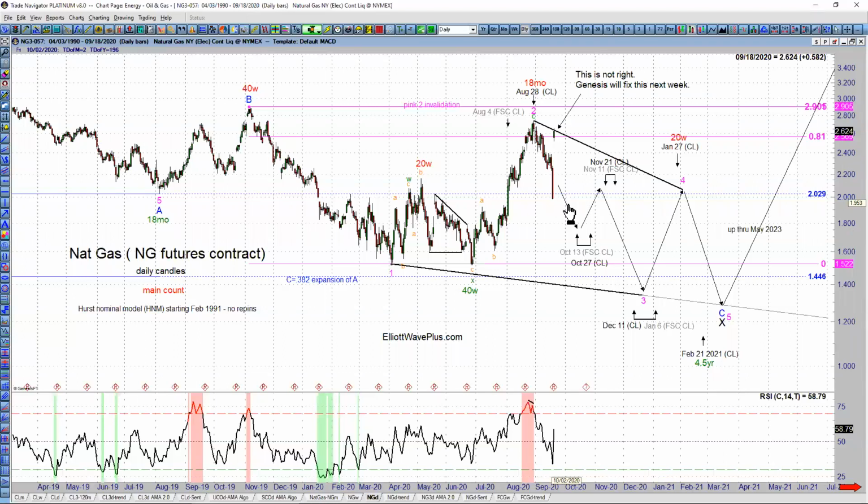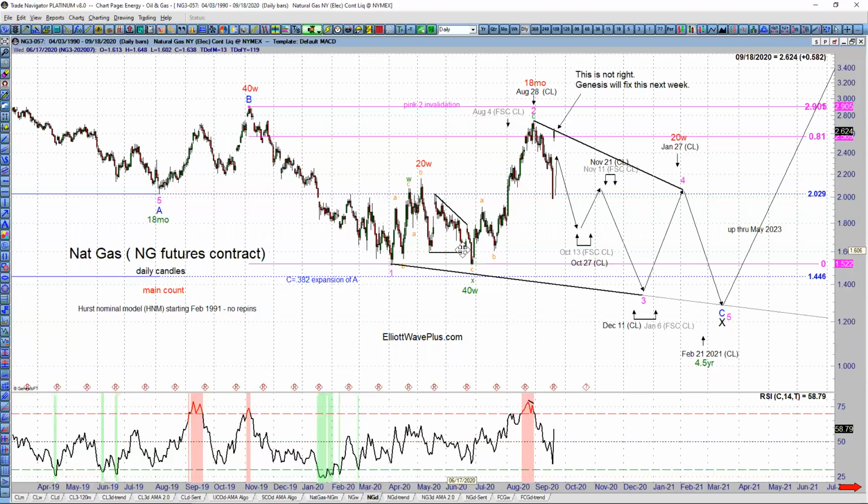So I really haven't changed my Hurst roadmap or my Ftse roadmap, and that is that generally moving lower. Admittedly, this looks like a 1, 2, 3, 4, 5 already. So this looks like a 5th wave. So we could get a pullback, but probably only to the wave 4 of 1 lesser degree. And then I think it's on down. What we would end up with is an ABC for a W in green, then an X wave in green. So like a double zigzag.